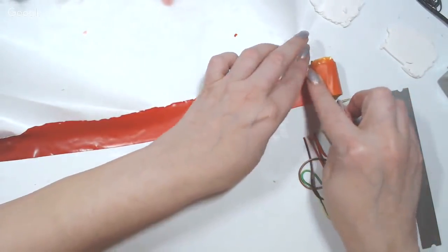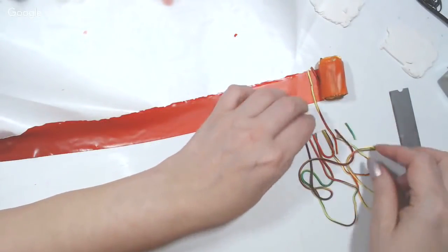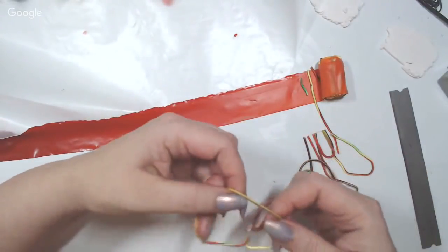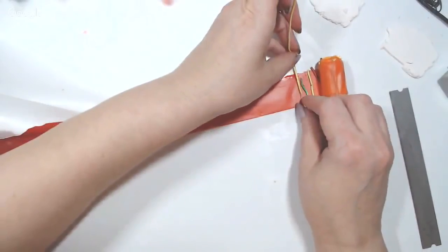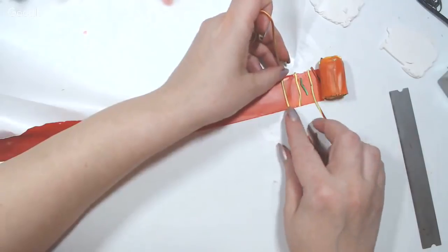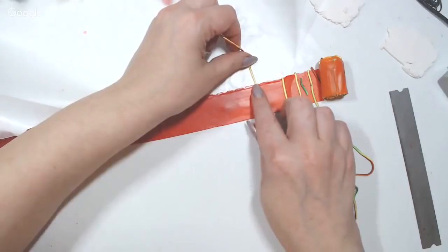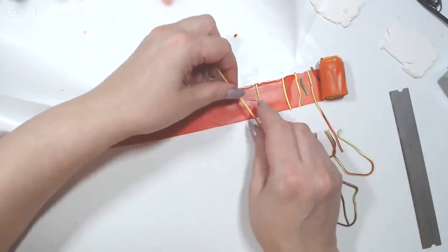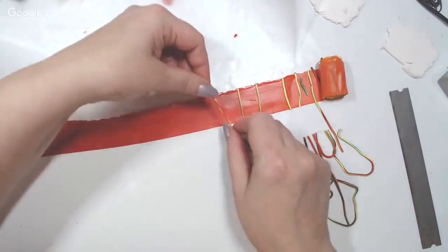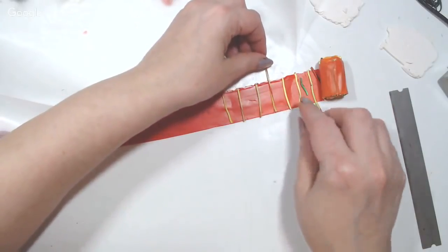One didn't go straight. Let's go a little faster this way. If you don't have fingernails, it's easier for you to go the other way. I'm just trying to hurry up the process a little bit.